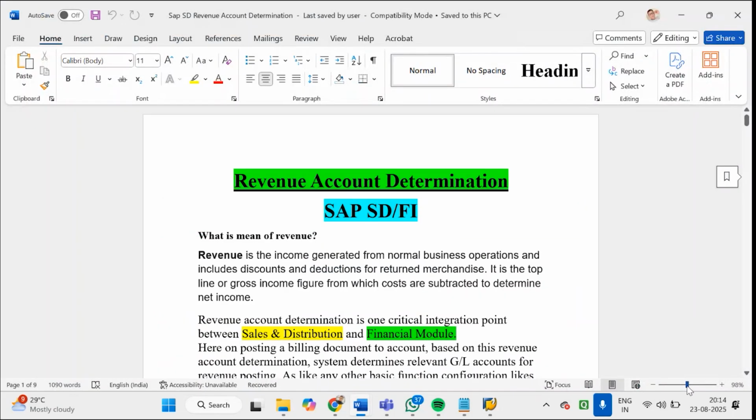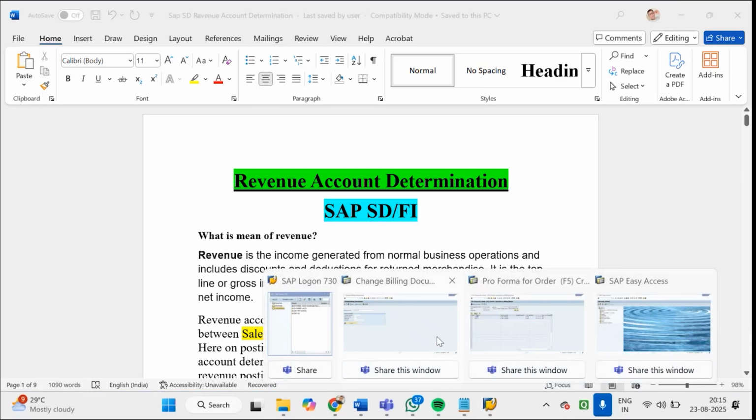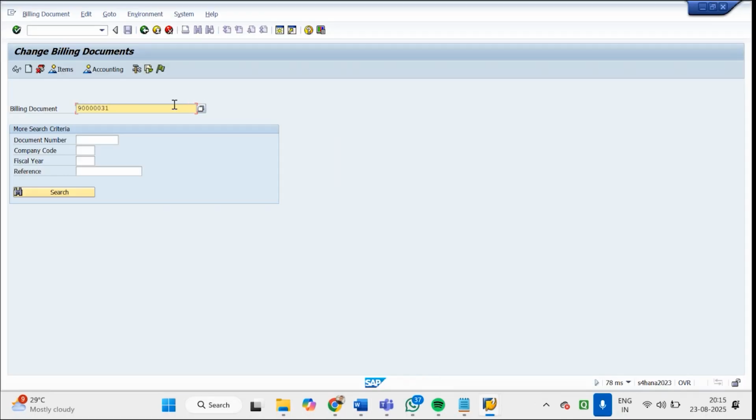Revenue account determination is basically an integration point between two modules, sales and distribution and finance. On posting a billing document to accounts, based on the revenue account determination, the system determines the relevant GL account for revenue posting. For example, we have already generated the invoice, but not yet released it to the accounting department, and an error comes.